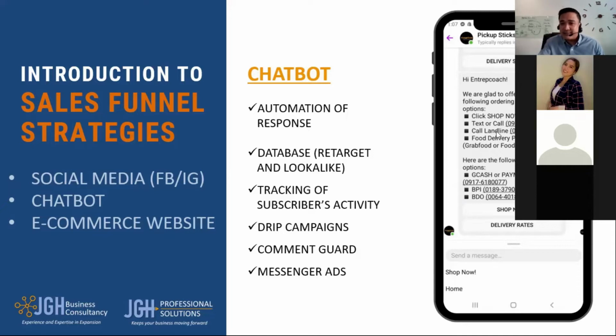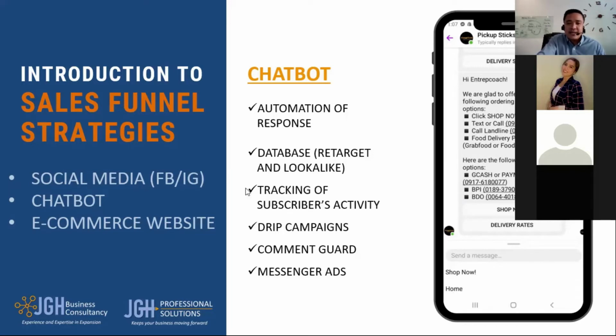For this example, this is for pickup sticks. Say the customer asks, "May I know your payment options?" This dialogue will appear: "Here are the following payment options." Now, this dialogue has tags and attributes. So we will know which customers have already seen this dialogue. So, we can still track.